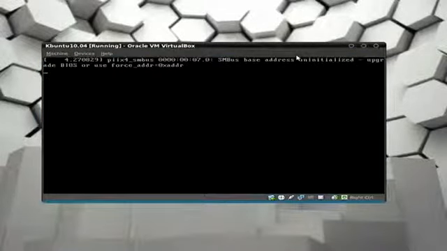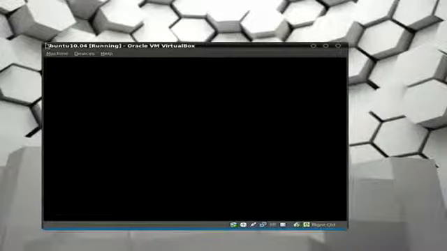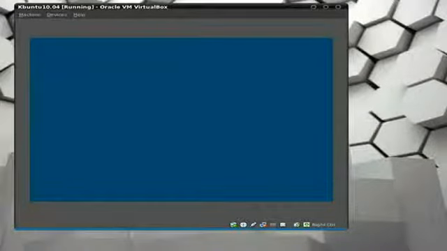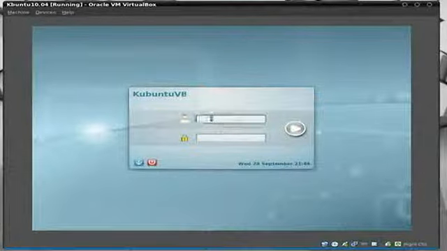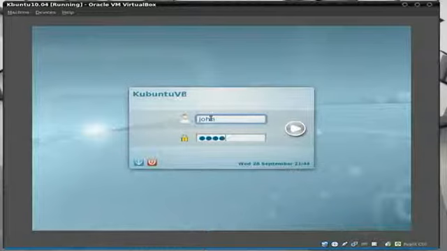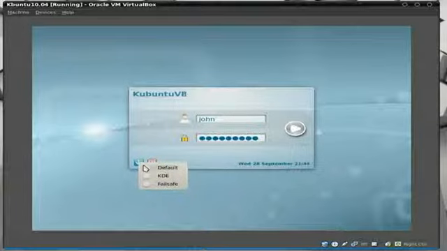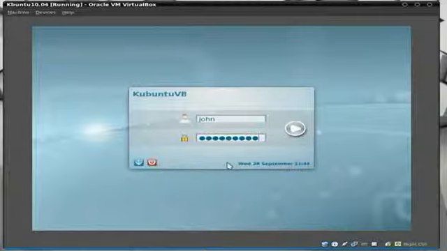Remove the disk, press enter. And here's our login. We can see the login is slightly different. In Ubuntu it has our names for us. In this you have to enter your name. Next we have some choices here: Default, KDE, or failsafe. We'll leave it as it's normal, see what we get.